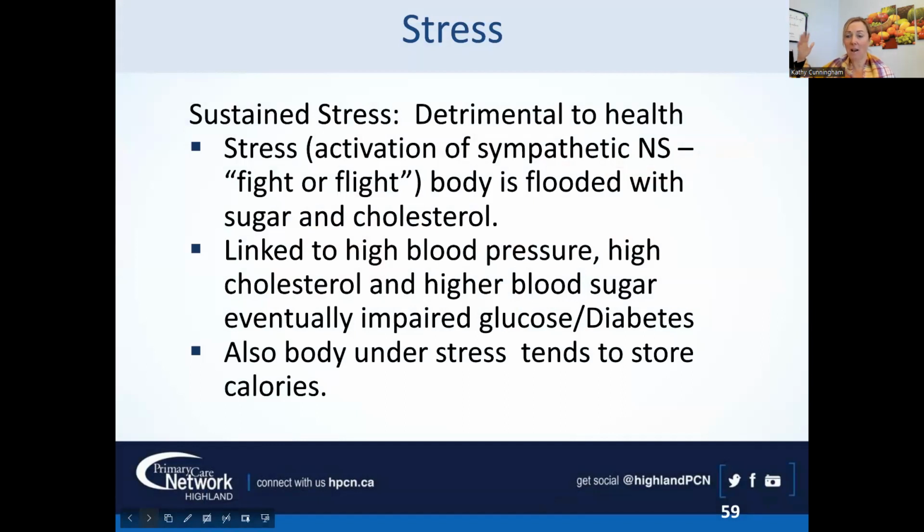So if the stress level has been really high, what can happen in diabetes is that when the stress level is high, we basically use a primitive part of the brain. It's the first part of the brain that came online, and its reaction to stress, whether that stress is I didn't sleep good or I didn't eat good, or a psychological kind of stress, like I had a fight with somebody, it still goes all in one bucket, and it uses that primitive part of the brain. And that primitive part of the brain wants to fight or flight. So it wants to get nutrition to the big muscles. So typically, if we think of our blood vessel here, think water in a garden hose, it tends to get squeezed. And then that puts the pressure up.